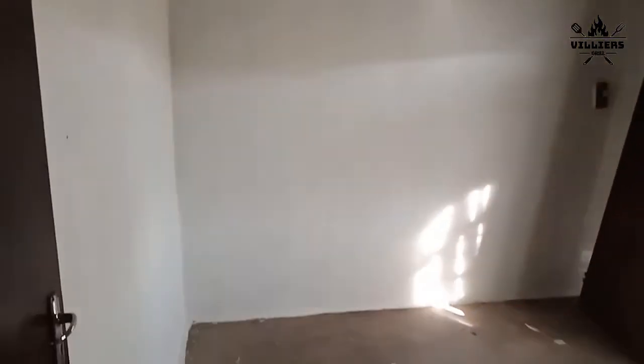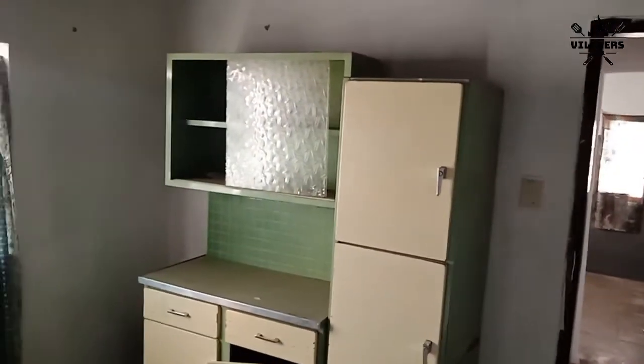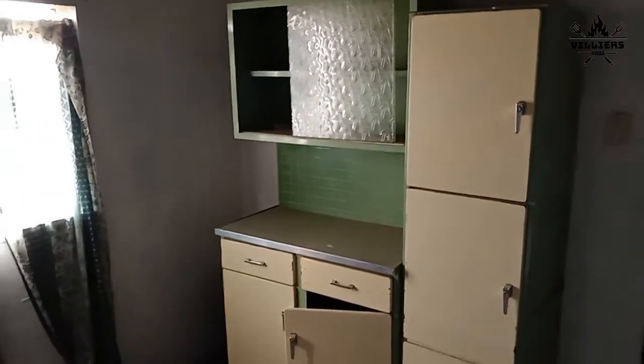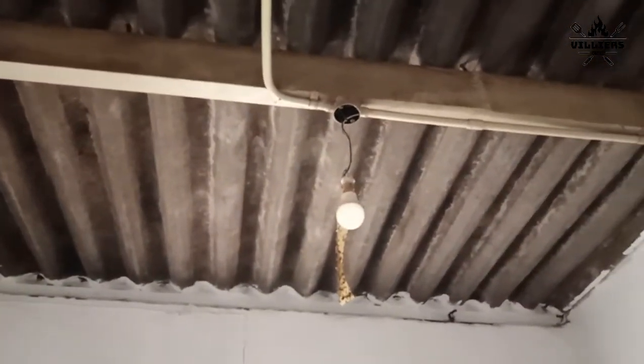I need to change those curtains. Over here is gonna be where we keep the fridge — the fridges and the food. There's still this old cupboard; I asked that it be moved from the kitchen to here because we want space that side. We might just move it back, I'm not sure. This is gonna be my office slash store — we can call it a cold room because I'll have an office here.